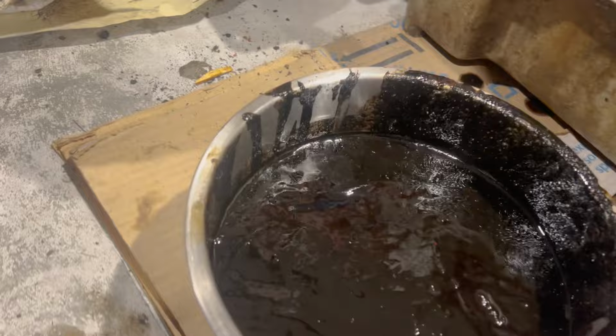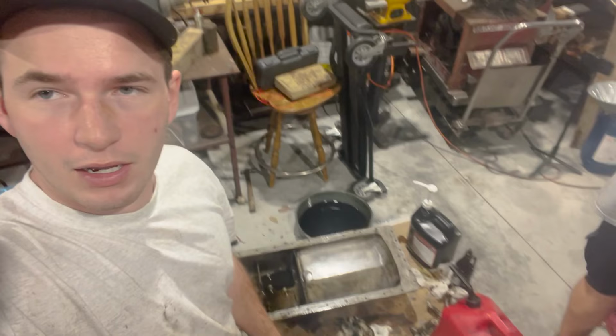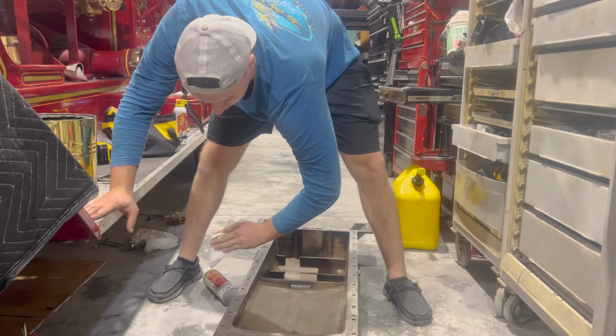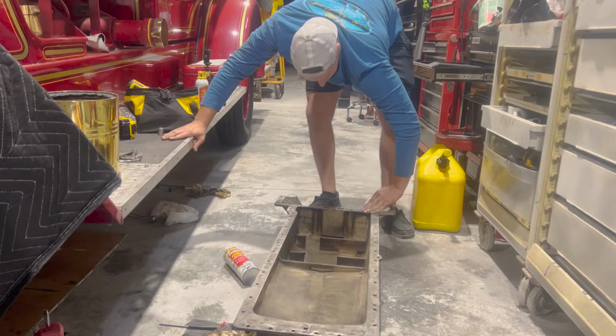This is a pretty big bowl we got here. 2 inches of sludge in this bowl. Glad we got all that out. I'm about to climb underneath her and start scraping the gasket surface underneath. That way we can put our gasket maker on it and slap her on for the night, let it sit. And then hopefully by tomorrow it'll be good. Pan's all clean now. Got our gasket maker right here. James is just wiping her down with some acetone right now, make sure she's clean.